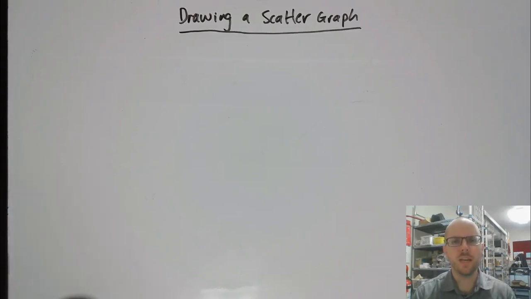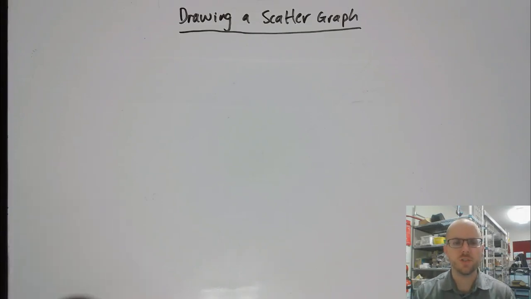In this Keipert Labs How-To video, we're going to go through how we draw a scatter graph. In a moment I'm going to show you on the screen the exercise that this relates to. You've got a table of data on the right hand side and some instructions and some questions on the left hand side.